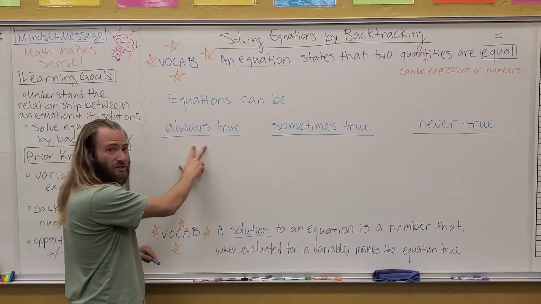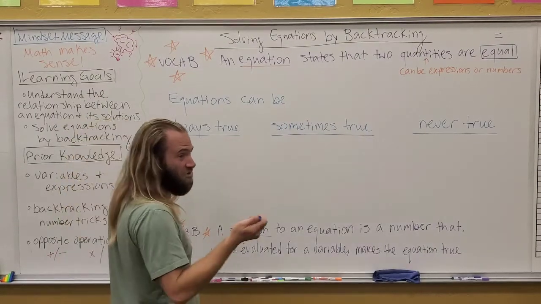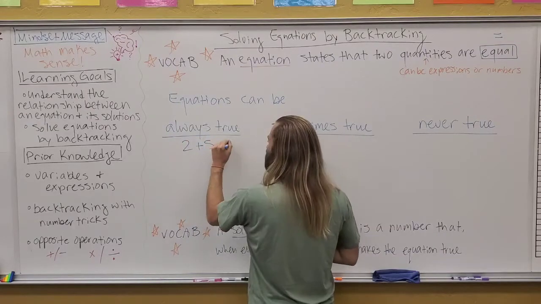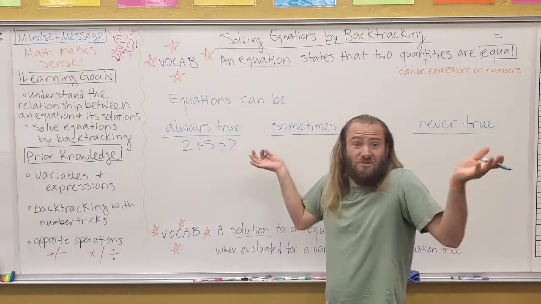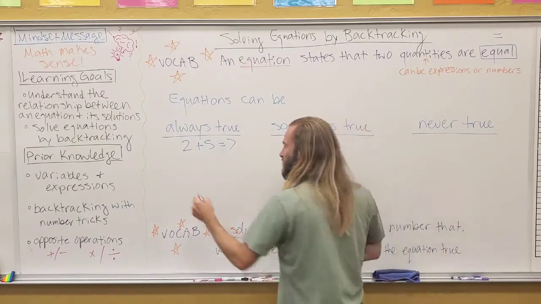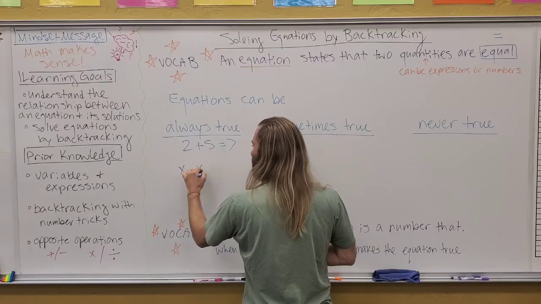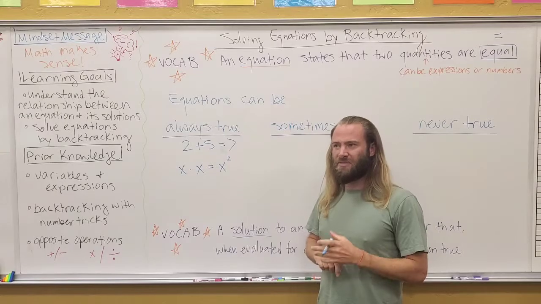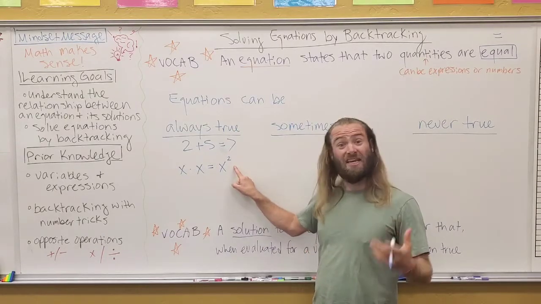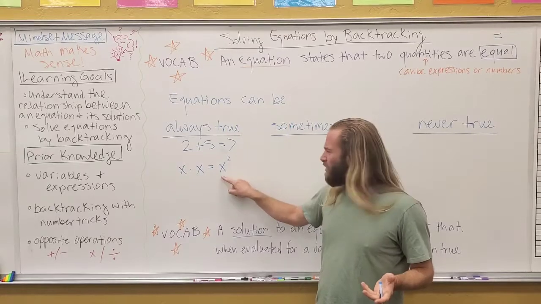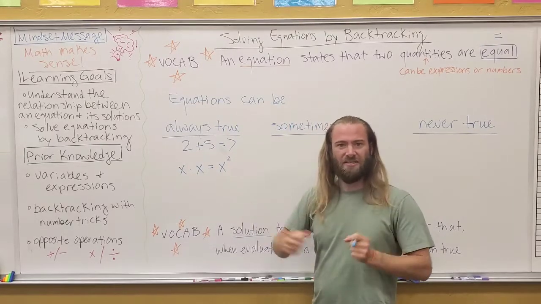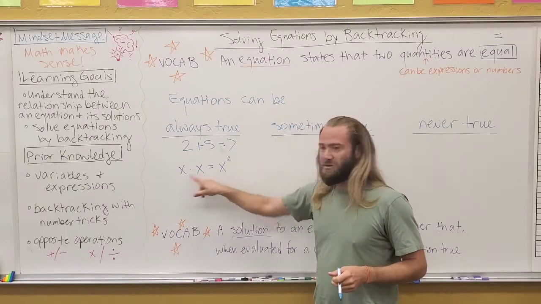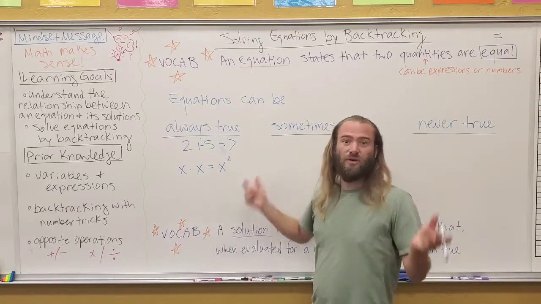An equation can be always true, just no matter what. So here's some examples of that. This one's kind of basic, but if I have 2 plus 5 equals 7, you probably agree with me that that's just true. It's never not true, right? Or another one with variables would be something like x times x equals x squared. The reason for this, mathematicians will say, is just because that's the definition of squared. Remember how when we square something, that just means multiplying by itself? So because that's just what it means to square, no matter what number x is, this is always true.